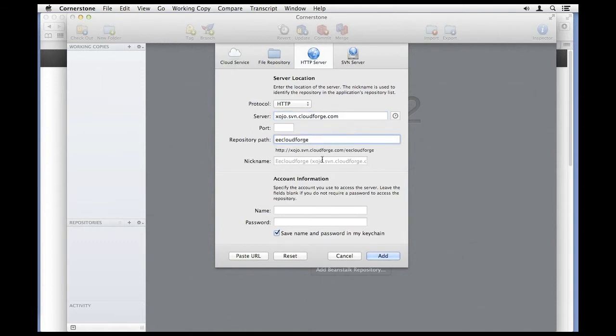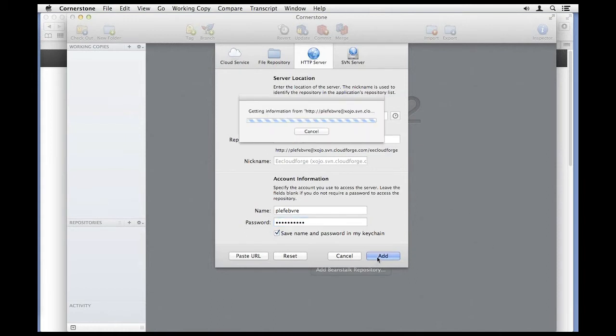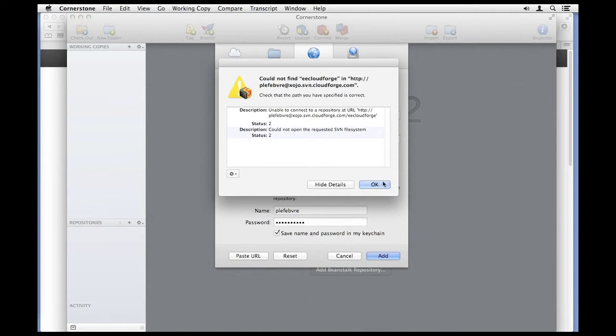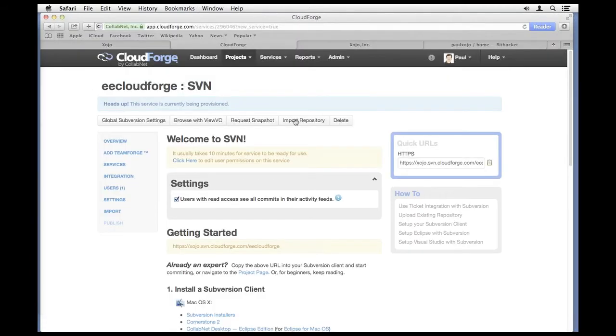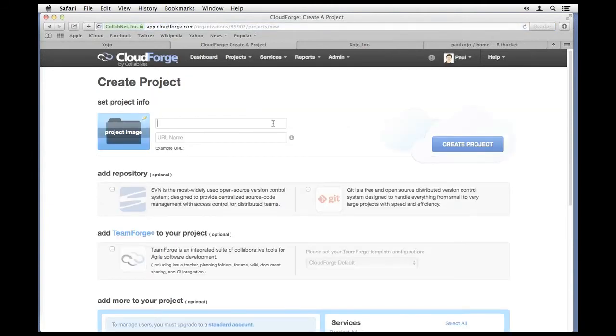All right, Versions normally fills this stuff in for me, so we may end up switching to that if I have less luck here with Cornerstone. All right, so our project is not being set up the way we want. Let's just try one more time, creating a new project, checking the right boxes this time. We'll call this one EE test to keep it simpler.